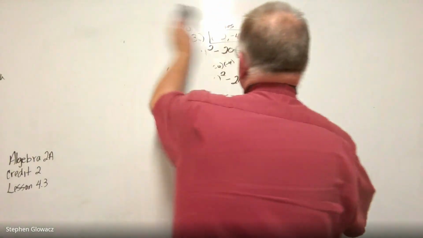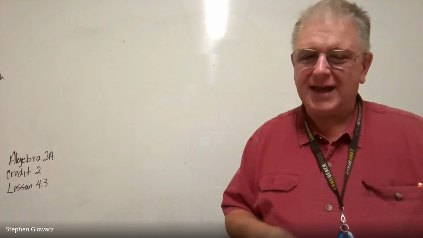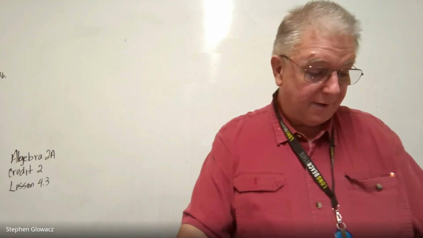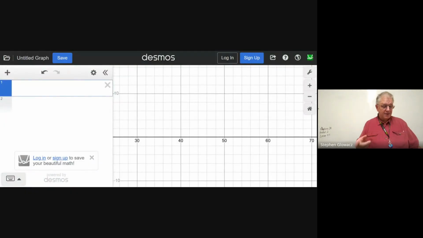For number 5, the last problem, and again, I know we got a lot going on here, but this is it. For that, it's a word problem that we're actually going to do on Desmos. So let's go ahead and share the screen for Desmos, and then we'll read the problem here. All right, so here we go. For number 5, we'll read the problem and then we'll substitute in the equations.